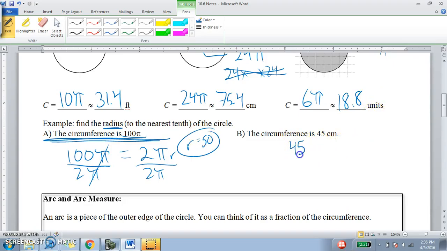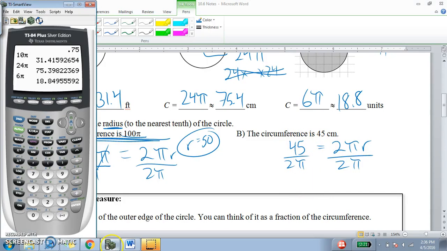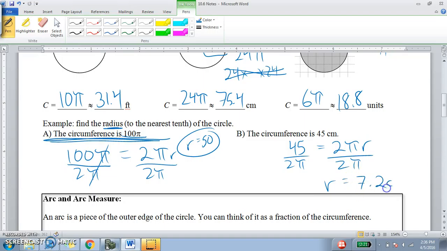Same thing over here, circumference is 45, so it equals 2 pi r. I do the same thing, I divide by 2 pi, but now I don't have a pi up here, so it's not going to cancel out. So I have to go to my calculator, 45 divided by... I have to be careful when I type this in. If I type in 2 pi, then it's telling my calculator, take 45, divide by 2, and then multiply that answer by pi. But I want to divide by 2 and pi. So when I type it in, I have to put that in parentheses, telling my calculator, okay, I'm taking 45 and I'm dividing by 2 and pi, the whole thing. So I need to type it in like that. Gives me 7.16, so about 7.2 centimeters.